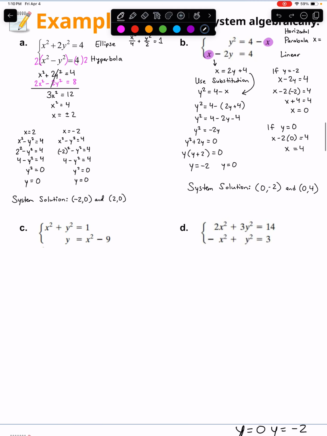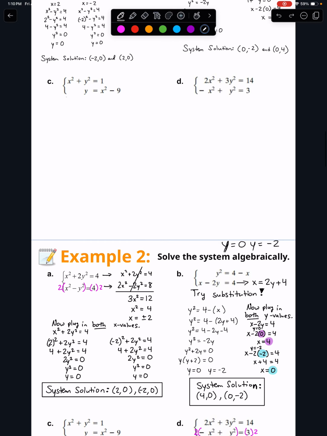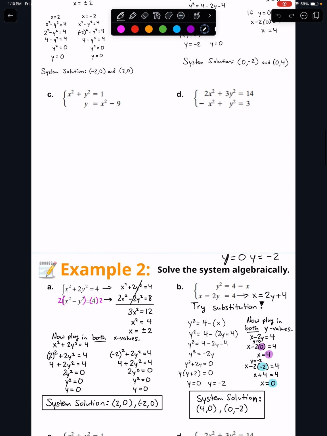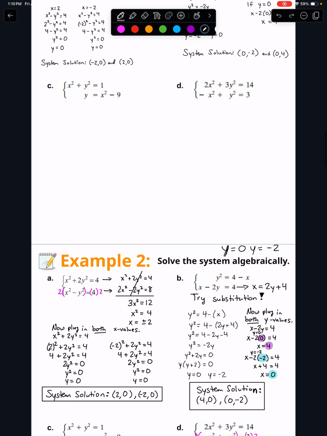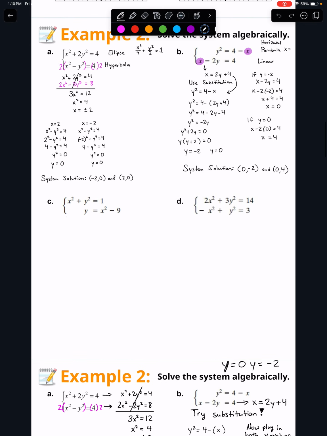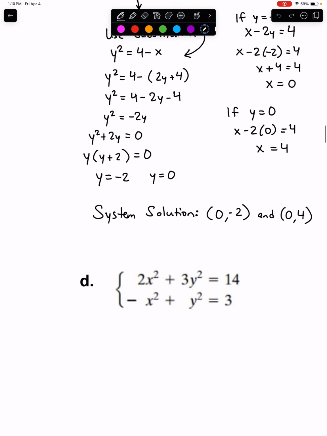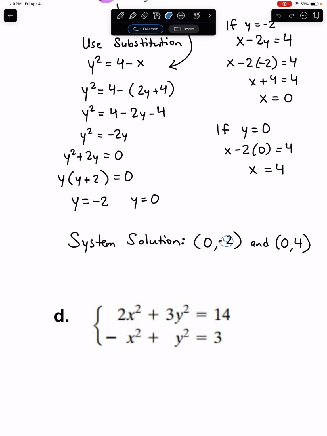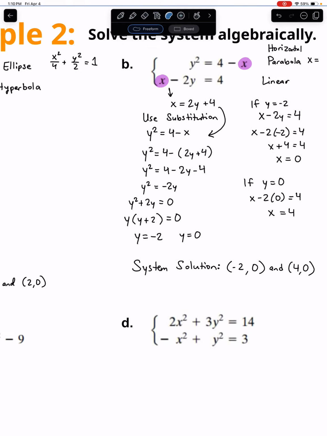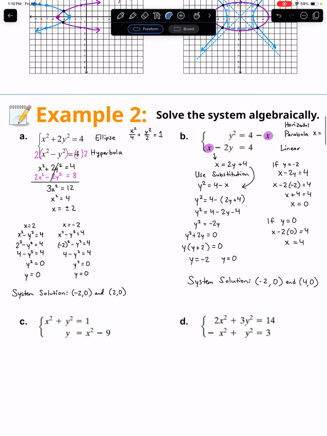All right, thanks so much for coming back for us. You ready to see your answers here? Okay, so here are the first two we had. And if we see, oh, did I flip my X and Y? Ooh, I flipped my X and Y, guys. Look at this, our system solution. Yikes, good catch. All right, so there you go. Make sure you go ahead and correct yours. Make sure you have it right. Whew. All right, and the other one, let's just check the other one. X is right, Y is right. Okay, we're good. Okay, so back at it, sorry.